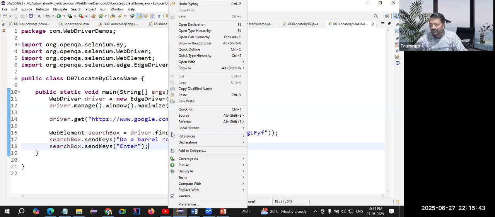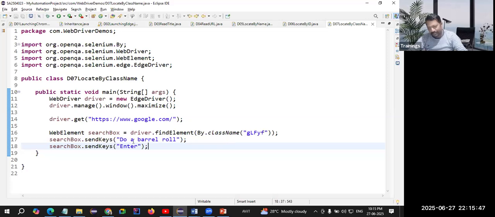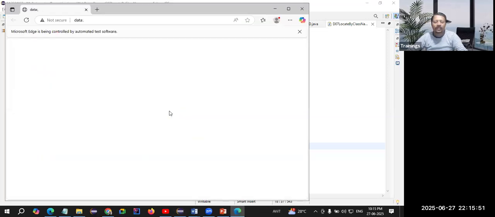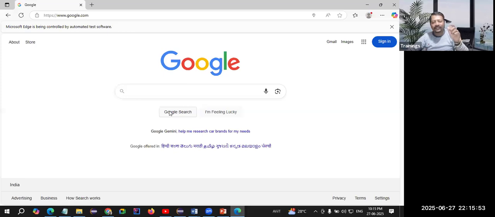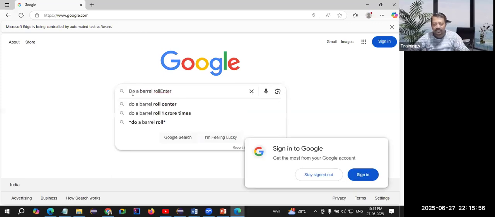Correct. Nice guessing. My dear friends, always remember, the sendKeys method will append the text to the existing text. Can you see here? "Do a barrel roll, enter." So that is not possible.